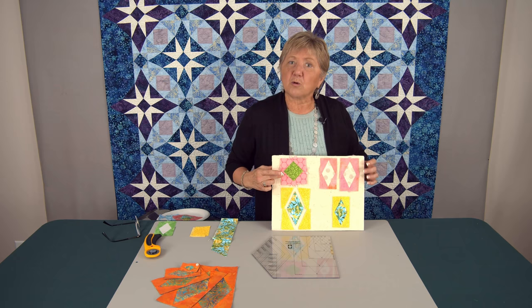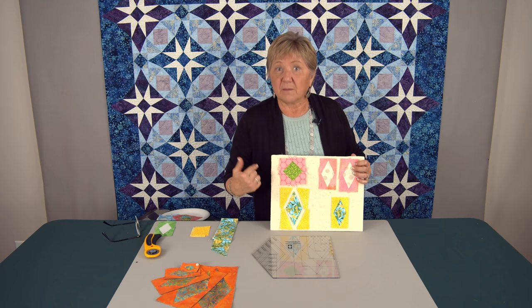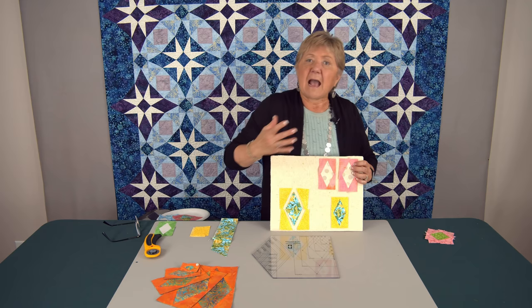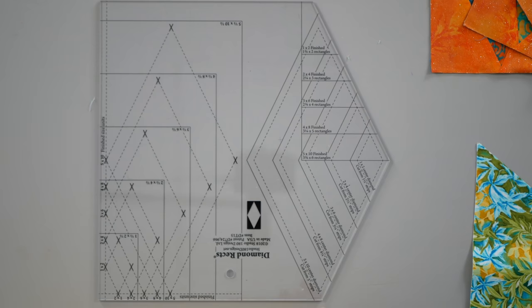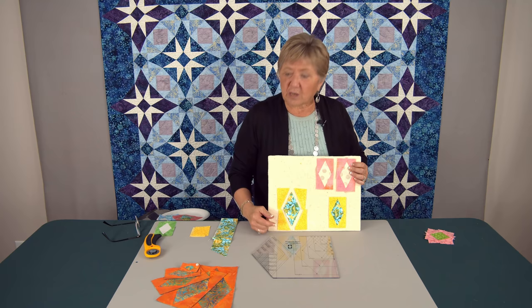Again, if you recall, it has window templates to precision cut the center. It has a chart for cutting the triangles around it that are going to be oversized, and then it has a trim down section that allows me to trim that up and clean it to exactly the right size and shape. Well, the Diamond Rex has that same type of building philosophy, but it's got a few more steps to it. It has a window template section that allows me to precision cut the diamond shape, and I precision cut that out of fabric strips.